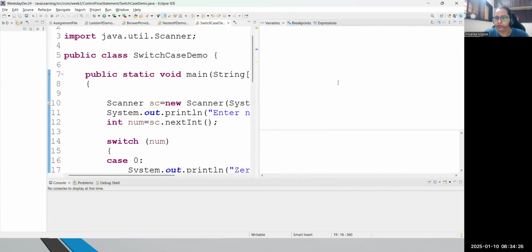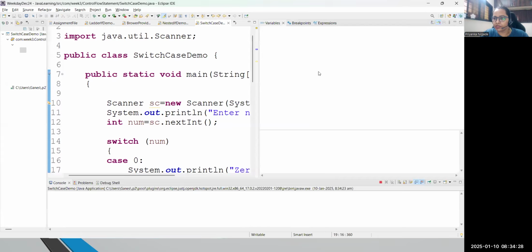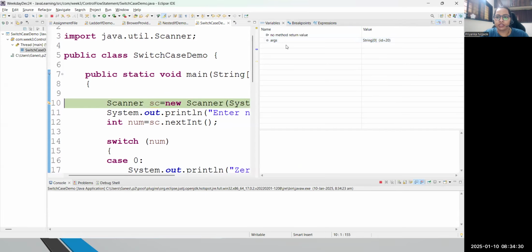Okay, great. So here you can observe your entire result. See the variable, very first which line will run now? Scanner wala line, correct? So if I run this, see what I'm getting. I got that SC object is created. Now what is it doing? It will print and it will ask you to enter a number.